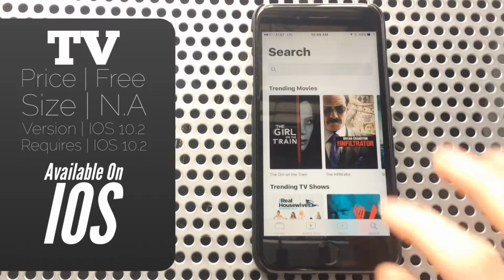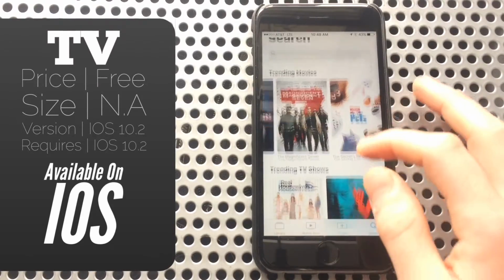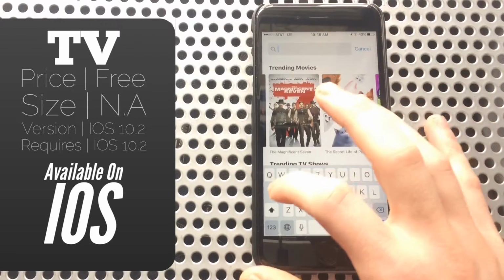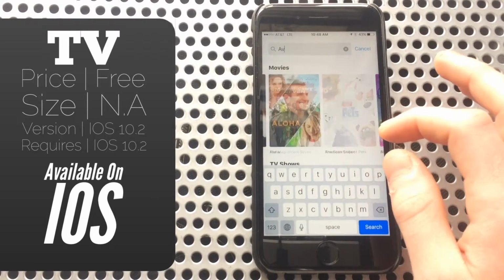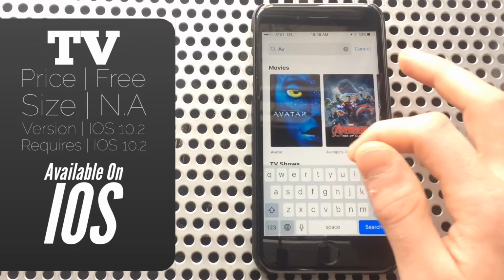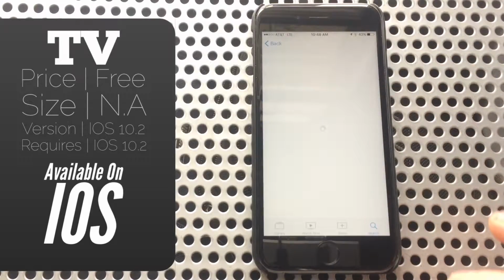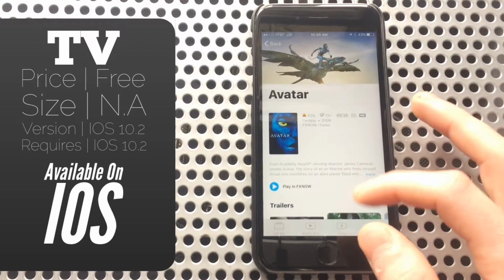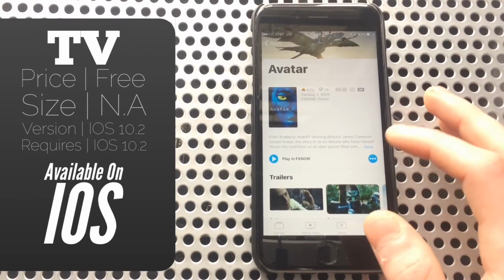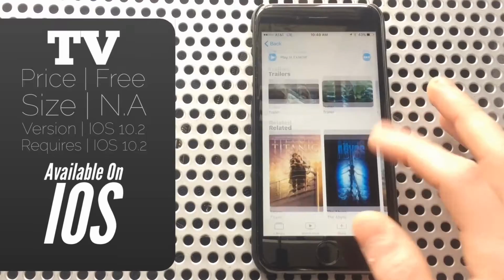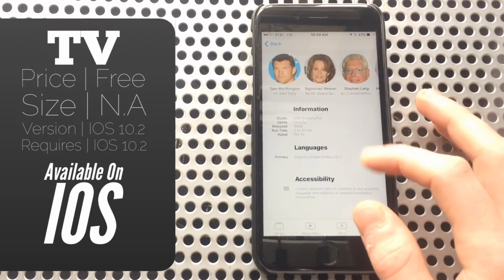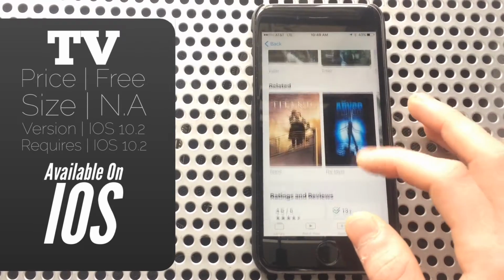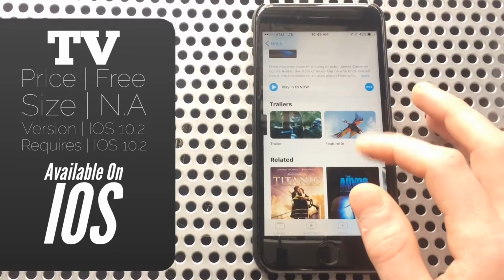So now you do get trending TV shows and movies, which are kind of nice to have, but definitely not the main attraction here. If we type something in the search bar here, you'll see a bunch of results for movies, TV shows, and even cast and crew show up. So if we tap on one of these here, you'll see you have all sorts of information, including massive banners that look really, really nice, Rotten Tomatoes reviews. You get things like runtime down at the bottom here, as well as the year, rating, all sorts of things.